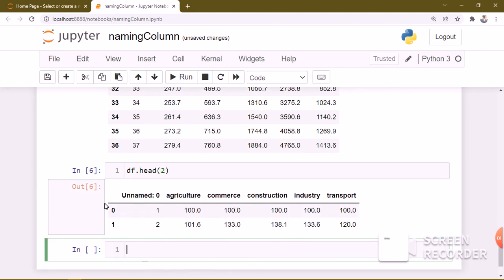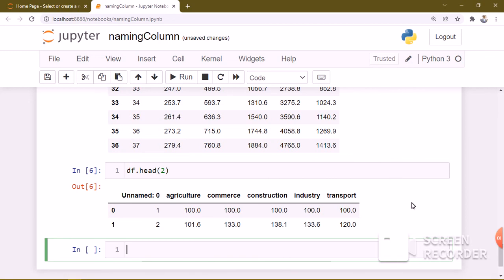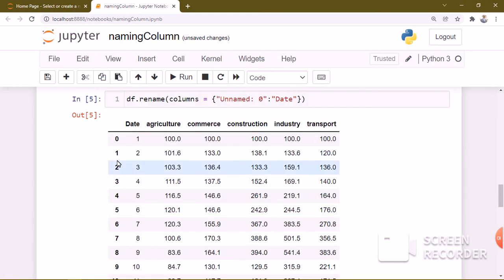So you can see here we have Unnamed: 0, but earlier, remember, we had named it date. So this means that whatever we have named is not permanent, and we have to do something for it to be permanently changed.